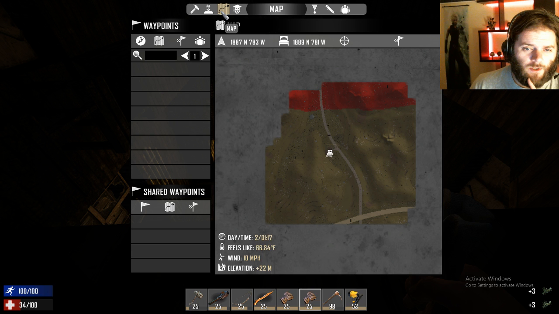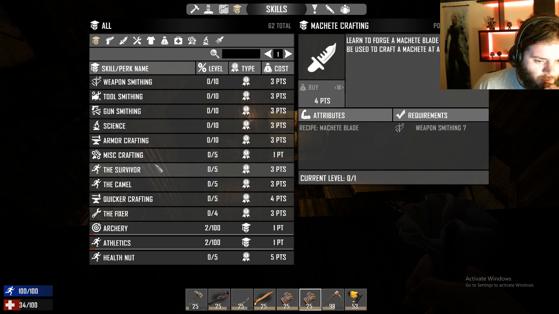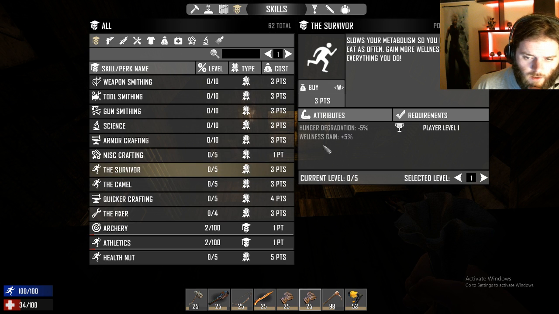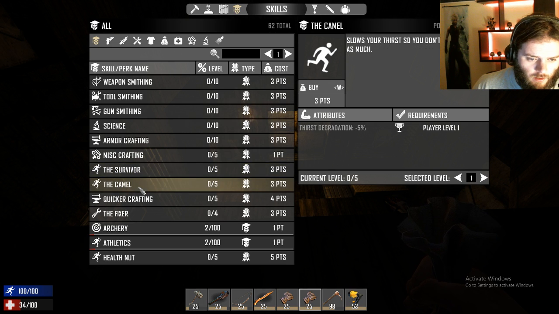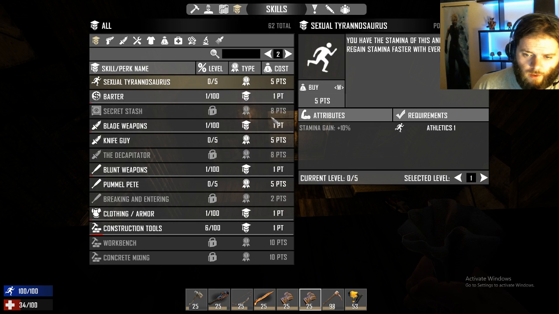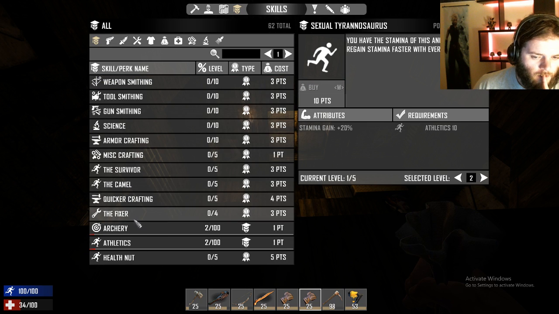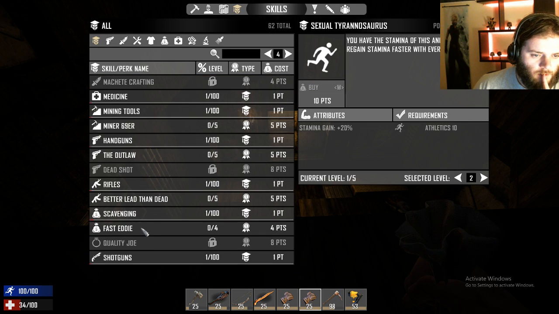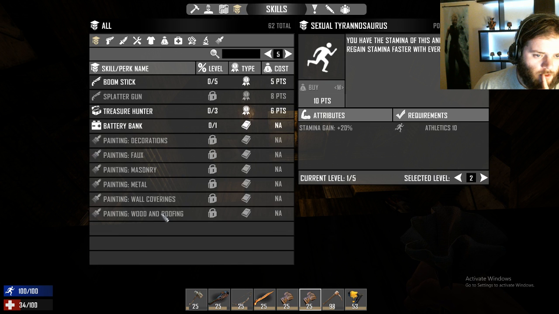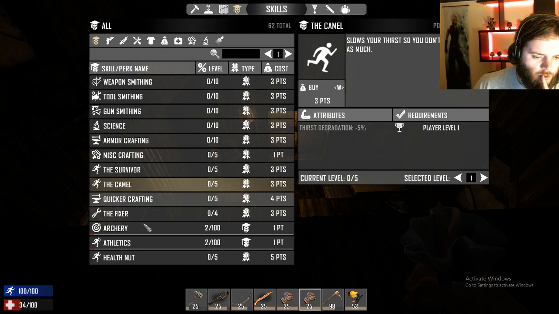The old skill tree. What have we got? We've got 11 points. I should probably use some of these. Survivor is hunger degradation, wellness gain. Where's health nut? Nope. Sexual Tyrannosaurus. Alright, we'll buy that, because that's faster stamina regeneration. I feel like they've taken one out. Survivor and camel is food and water.